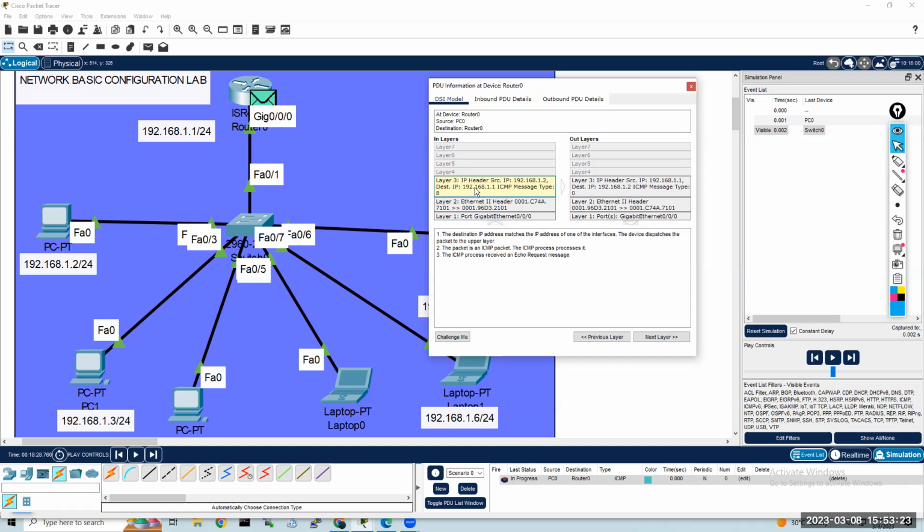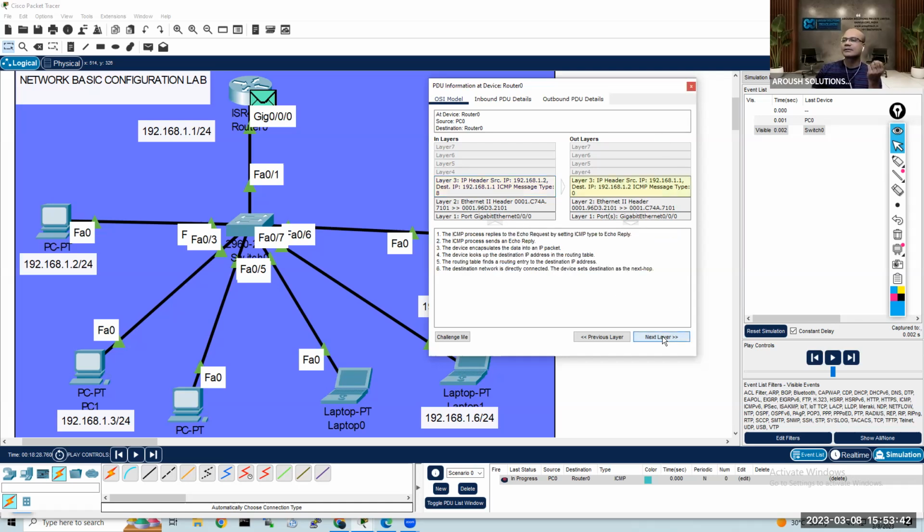Destination. Okay, which protocol are we using? ICMP. Got it? From which interface? Layer 1 deals with the physical interface. That is port GigabitEthernet 0/0/0. Okay. Let's close this. Now, next layer.